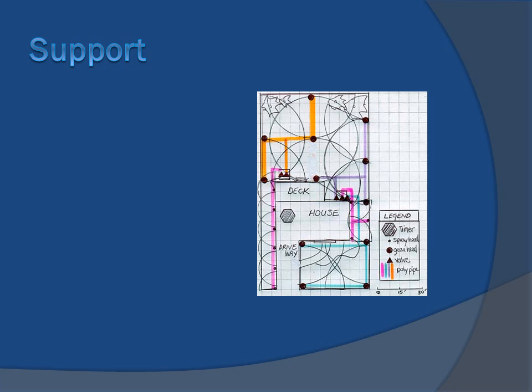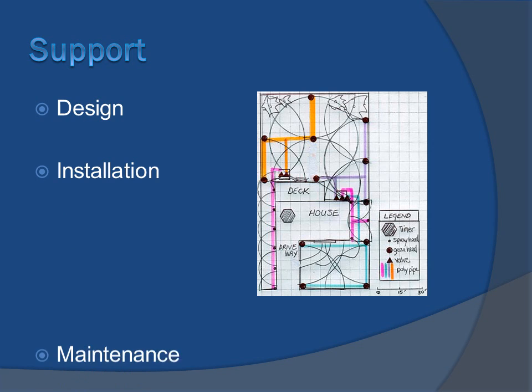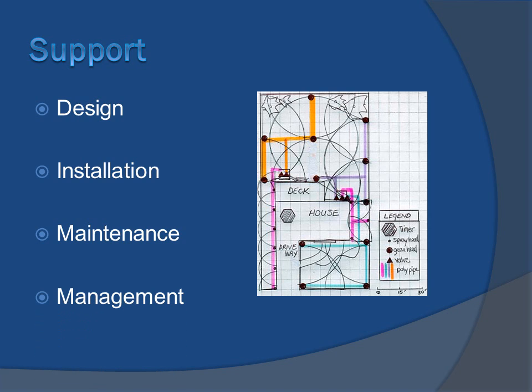All right, there's a simple plan. You guys that are taking 112 right now, we're getting to that point. This is a quick, simple, easy drawing of an irrigation plan. But our support is going to talk about the design of the system. It's going to talk about the installation of a system. It's going to talk about the maintenance of a system. And it's going to talk about the management.